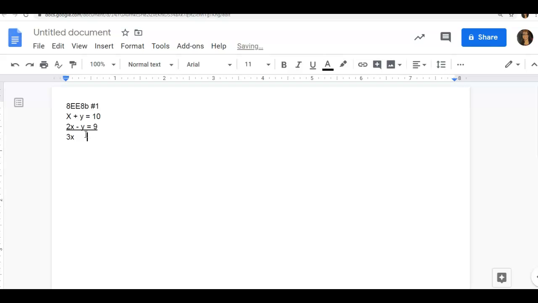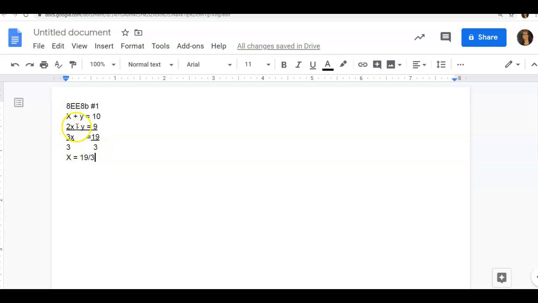And then 10 plus 9 is 19. Now I want to get the x alone, so I got to divide by 3. Both sides, whatever I do to one side, I got to do to the other side. So I'm going to go ahead and put the fraction bar because I'm dividing by 3. So that means that x, here the 3 divided by 3 is 1. 1 times x is equal to 19 thirds. I'm done with the x.